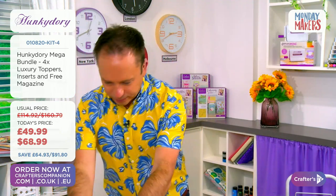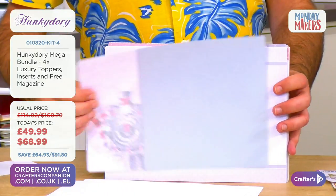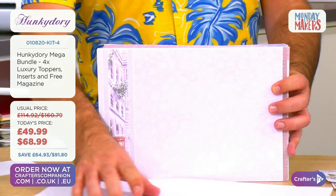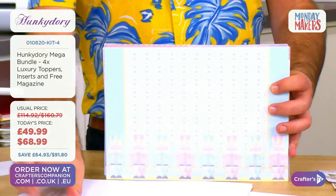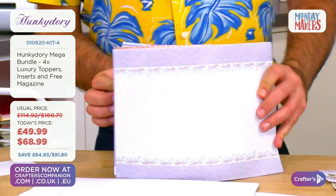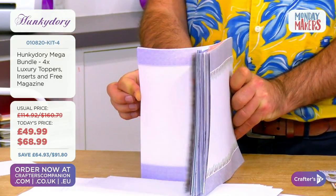And then, probably my biggest bundle here is this set of inserts. Now listen, I would be here until doomsday if I went through every single one because there's such a big pile. Is it 48 we get, Johnny? 48 sheets that we get here. Lots of different styles, lots of different designs, and it is absolutely beautiful. I'm just sort of picking a few at a time and then taking some down just so you can see how different the actual selection is. You can see all of them. Just a lovely, lovely selection.